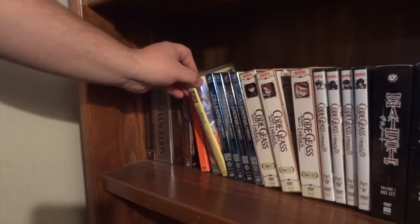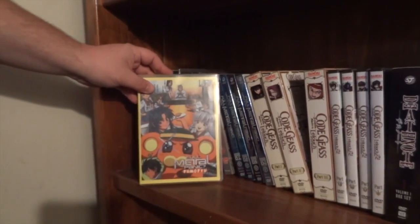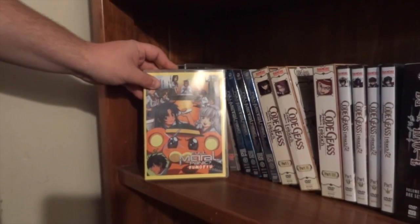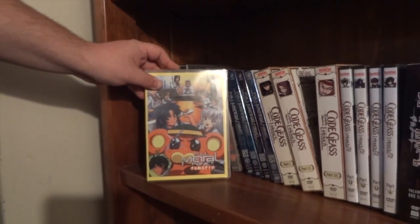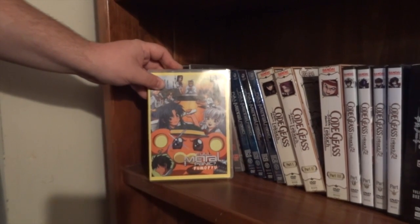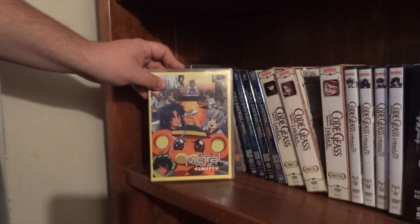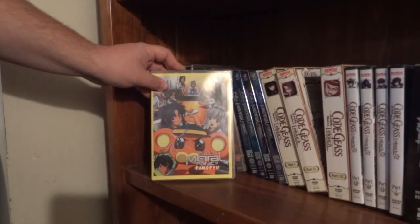So if you are turned off by the stuff that does happen, there is a comedy sequel, though. This one is Full Metal Panic Fumoffu. Yes, this is a slice-of-life show in my collection. All that really happens is that Japanese kids are in high school and antics happen. It's as simple as that. But I'm not gonna lie, I actually watch this stuff and I bowl over laughing.